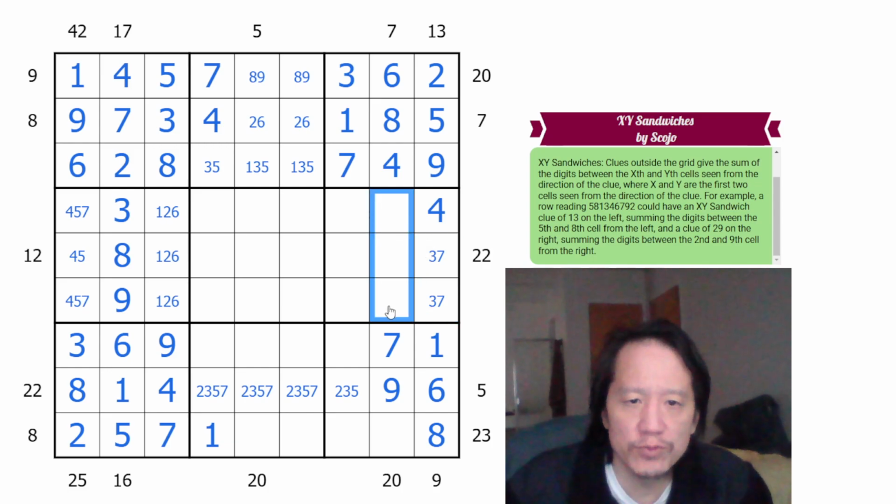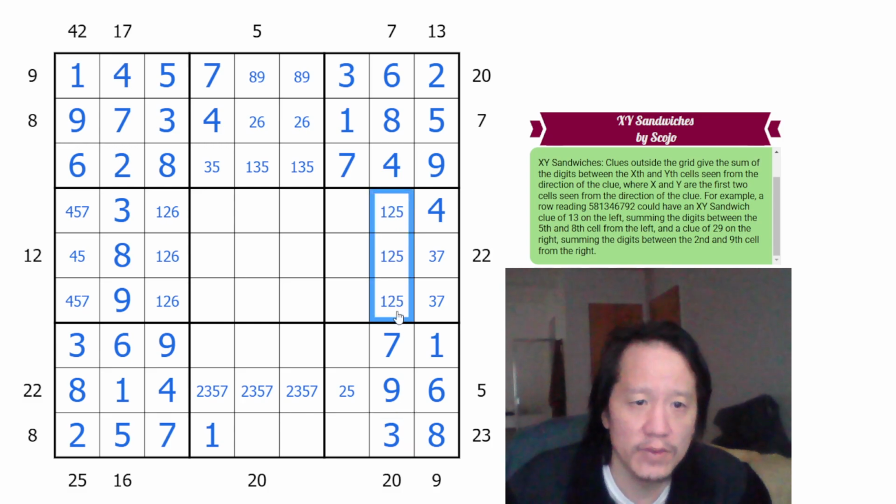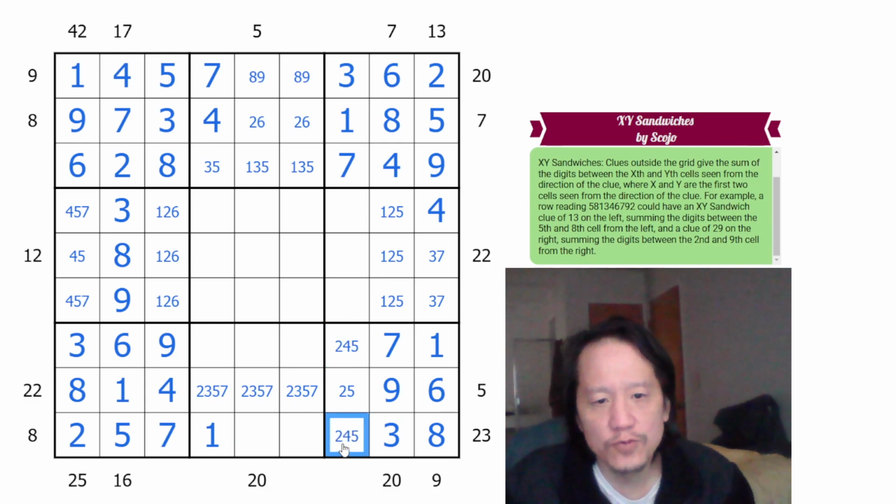Because where is the 3 in this column, right? This can't be 3. This has to be 3. Which means this is 1, 2, 5. Okay, I guess that works, actually. Yeah. And then this is 2, 5, and 4. 2, 4, and 5. This can't be 2 or 5. Therefore, this must be the 4. So this can't be 4.